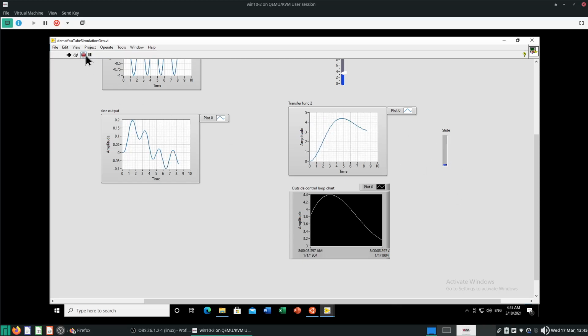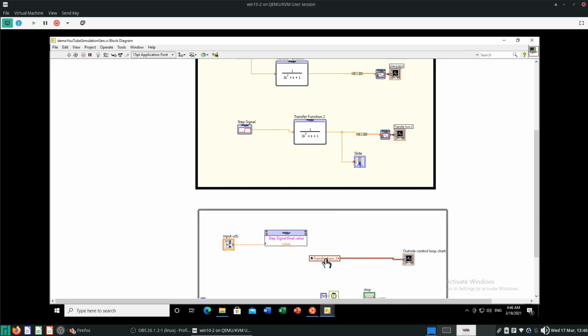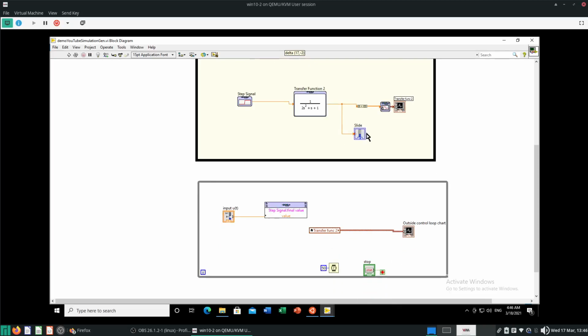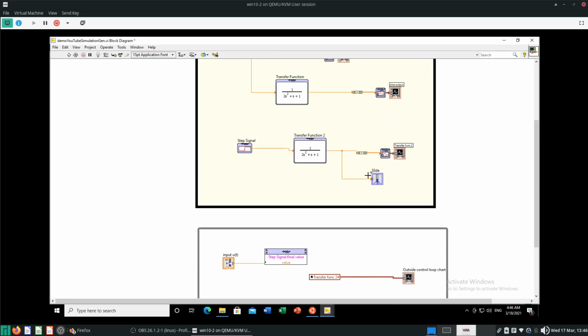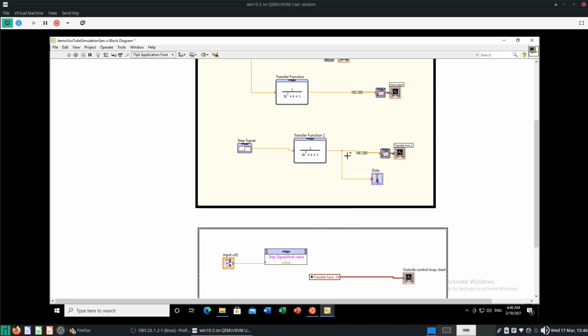You can change the scale if you want, but now you should be able to pipe this data on this slide to this local variable here, because all of this data needs to be piped to some place, for example the slide.